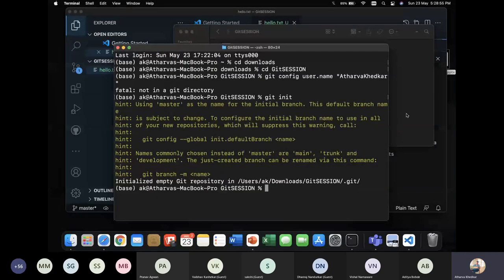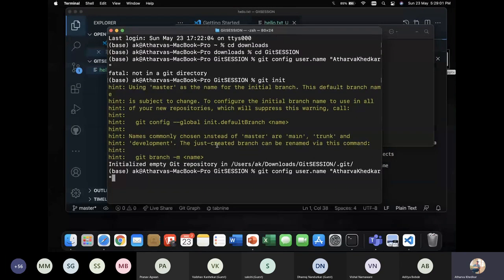It will initialize, and after that you have to do git config user.name, whatever username you want, and git config user.email, your email id.